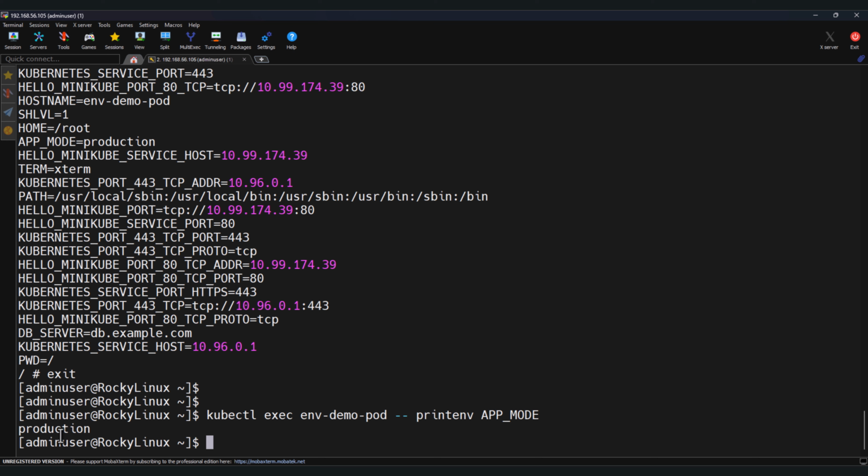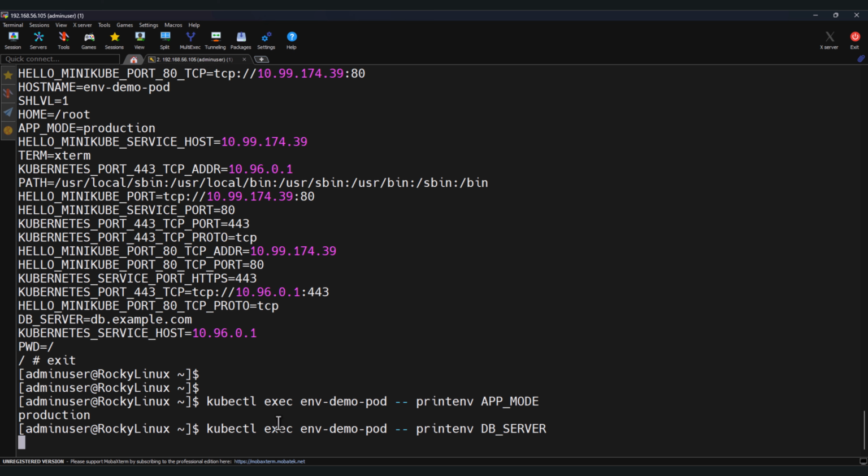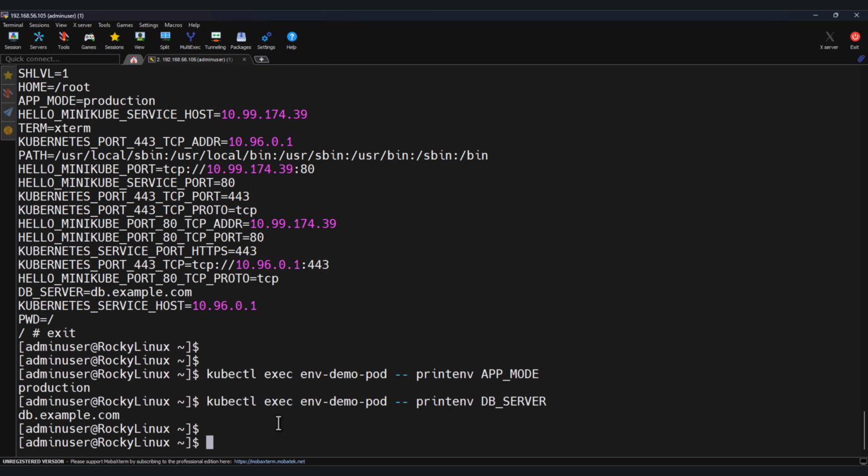You will get the value production. We searched for APP_MODE and received the output production. Let's run it for DB_SERVER. db.example.com. It will instantly print the value of the environment variable. Super quick when you just want to check something without entering the container.